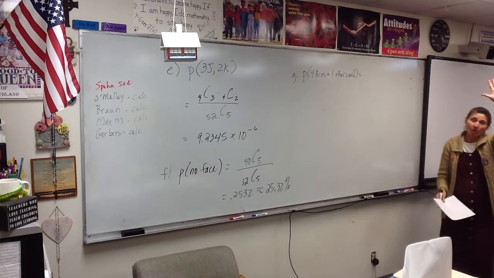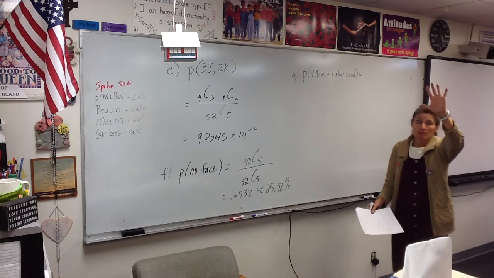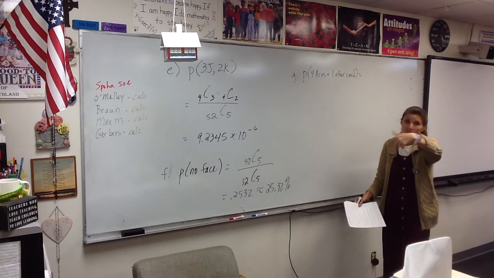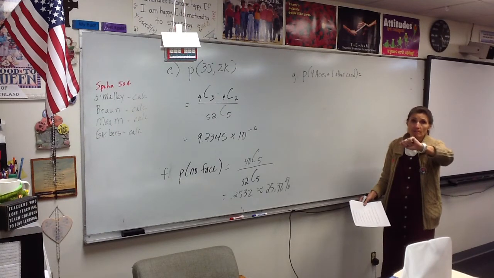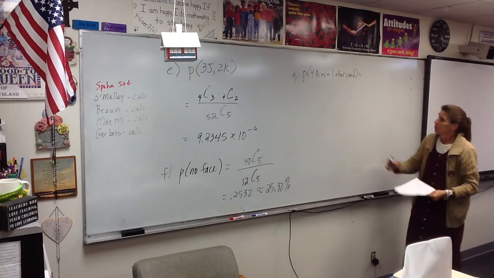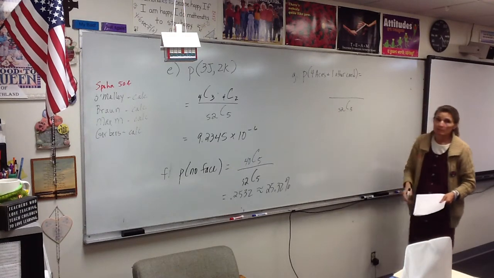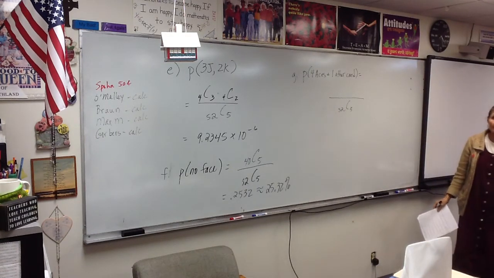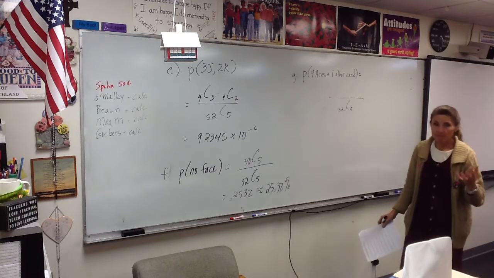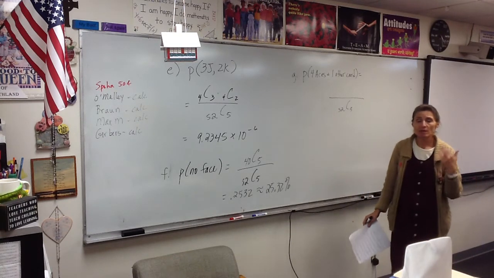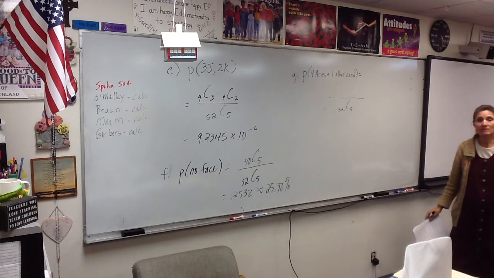That's what's happening in this problem. It is a 5-card hand. We want all the aces. There are 4 of those. We're going to get them all. But then we need another card to get 5 cards. Your denominator is 52C5. You're sick of me saying it. I'm sick of saying it. There are 52 cards in the deck. It's a 5-card hand. Your denominator is going to be 52C5.